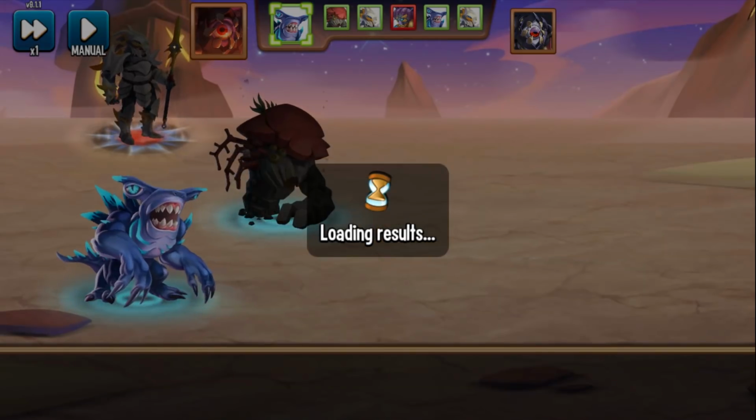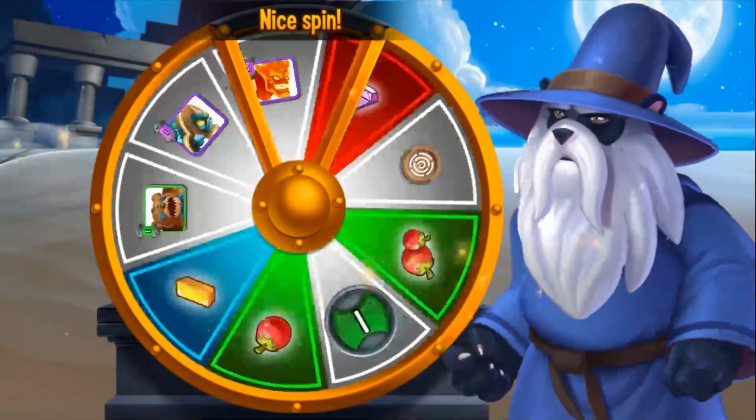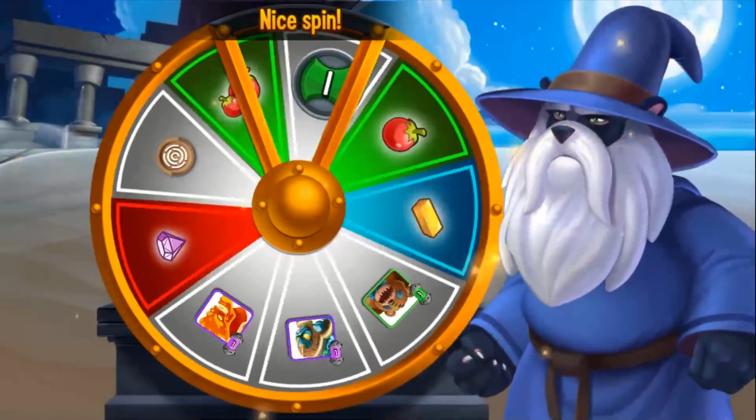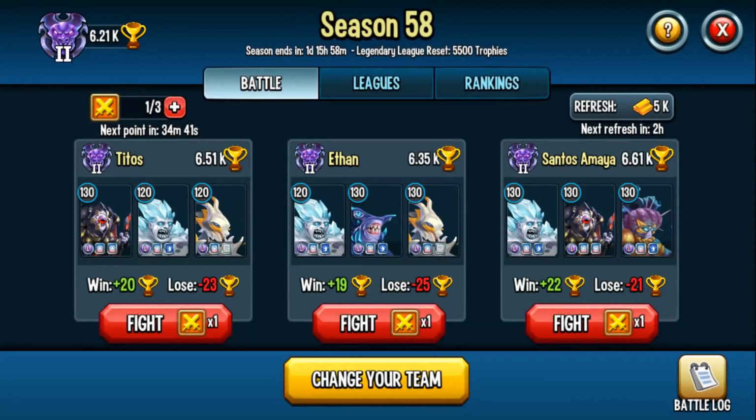I just took on literally what every single person in the top leagues has, one of the best defenses in the game, using Yami's team. Incredible, right? Got him some ace coins, not that he needs it, he already has the best monster in the game. See, look at all of these repeats.